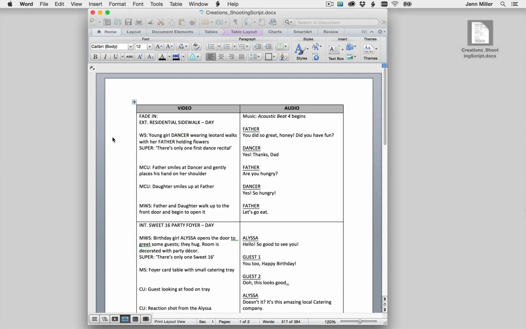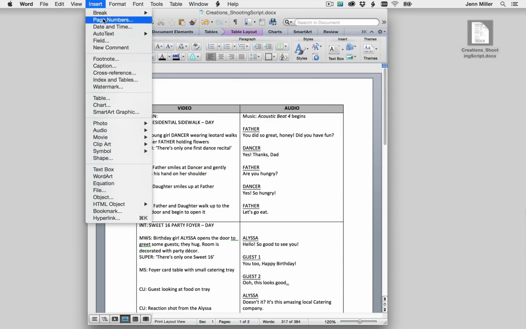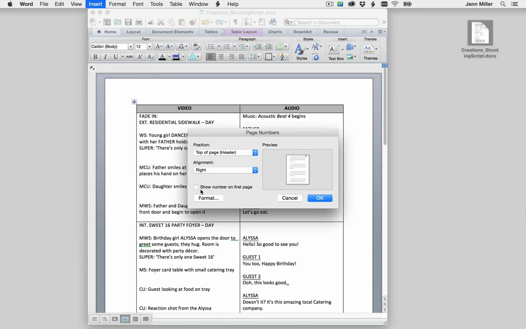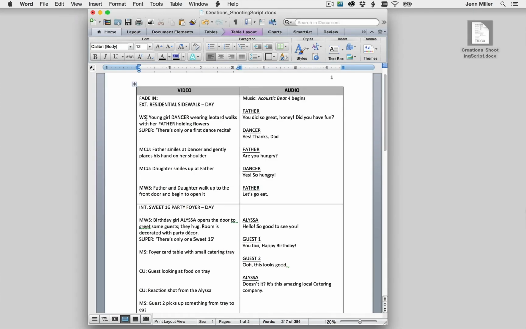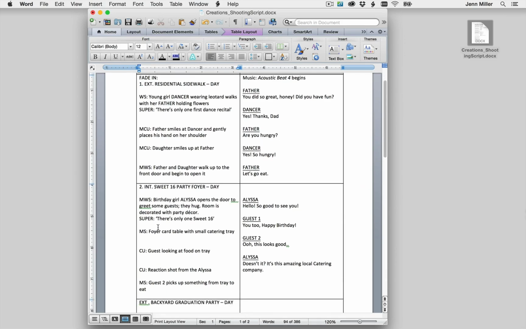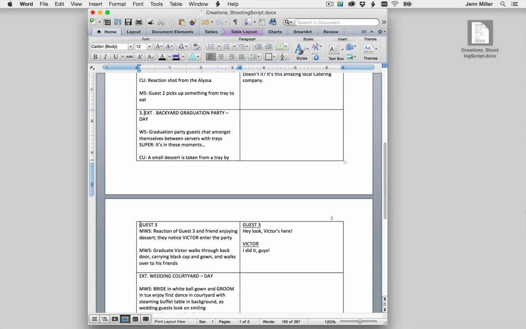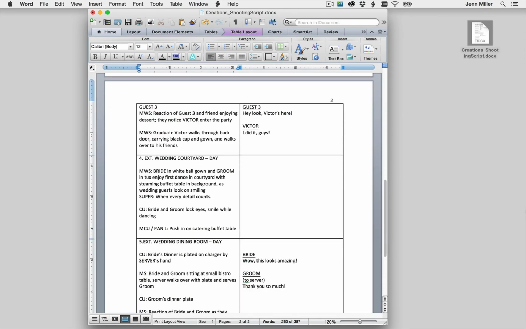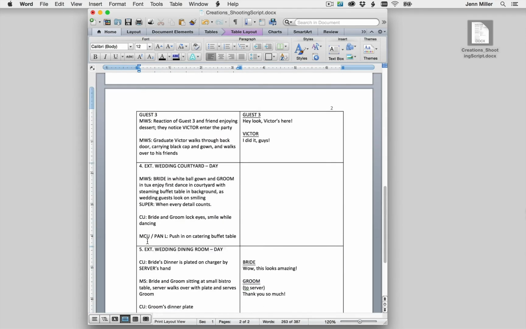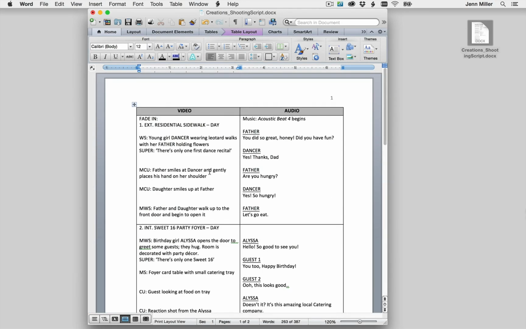First, you want to make sure you add in numbers. We are going to need page numbers, scene numbers, and shot numbers as well. To add your page numbers, go to Insert, Page Numbers. Next, you want to make sure your scenes are numbered. So you're going to go through each scene and give it a scene number. That's as simple as typing in a whole digit with a decimal and then a space. So I'm going to go in and number each of my scenes. So in this particular script, we actually have 5 scenes total.